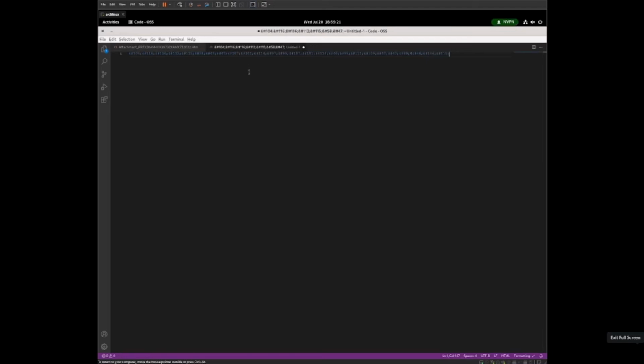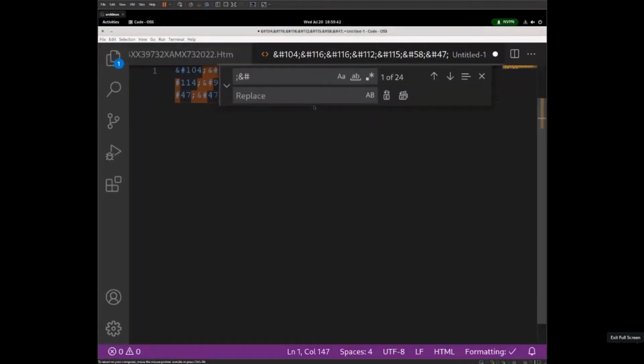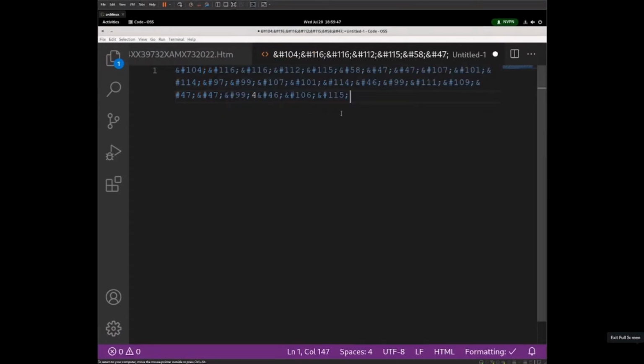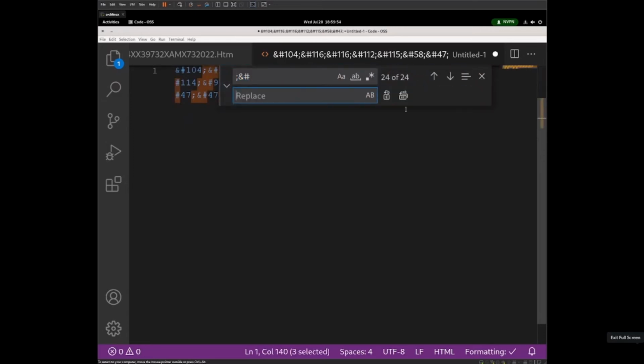I'm going to open a new tab. I do see that those three characters look as if they are separators. We're going to be replacing them, as I said, with a plain, simple space.